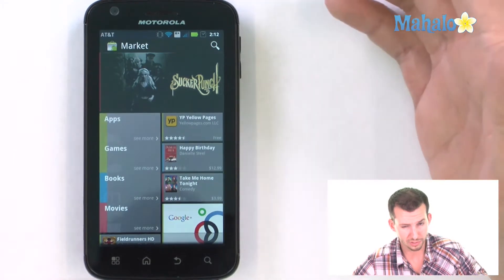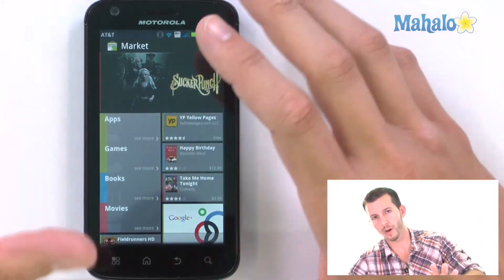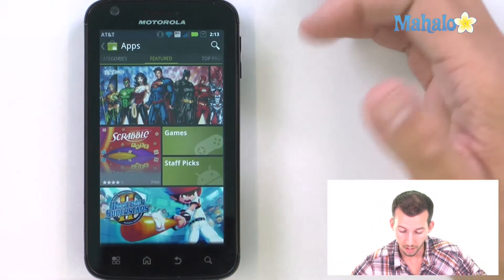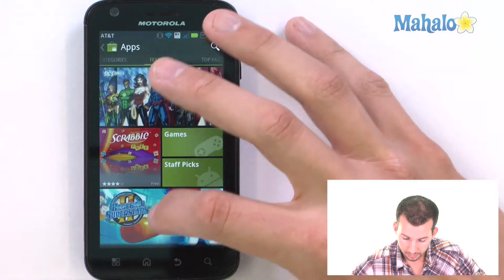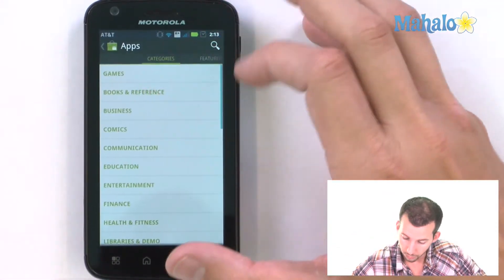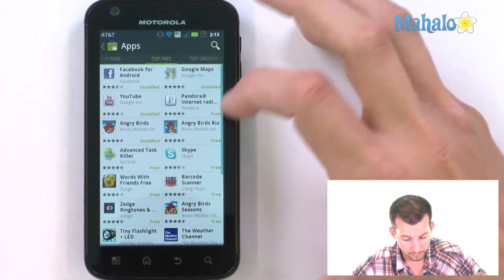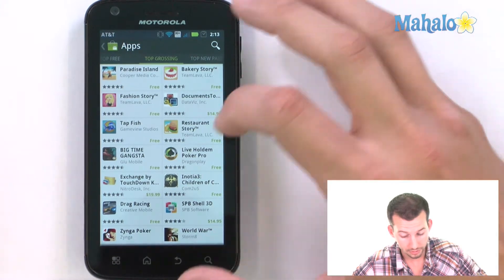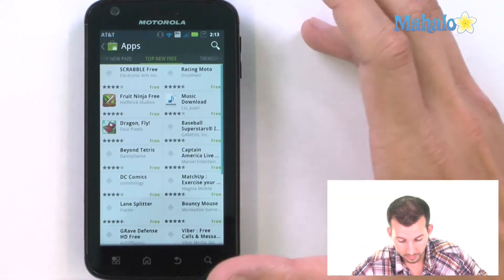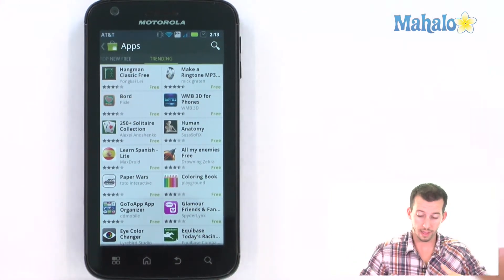Let's check out the new cool stuff. Let's go back to apps and see what's new, which is pretty cool. Different new featured page. But what you also have is categories like before, as well as top paid, top free, top grossing, new paid, top new paid, top new free, and trending. That's pretty cool — a few more categories for finding apps, because there's so many apps in the marketplace, it's kind of hard for new apps to get a fresh start.